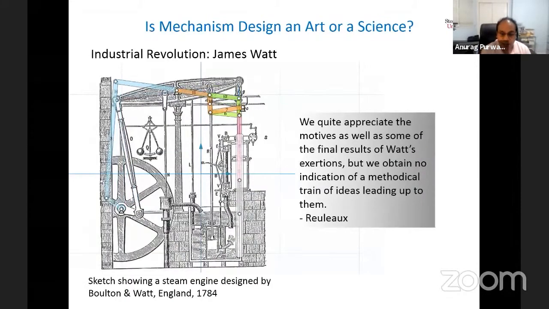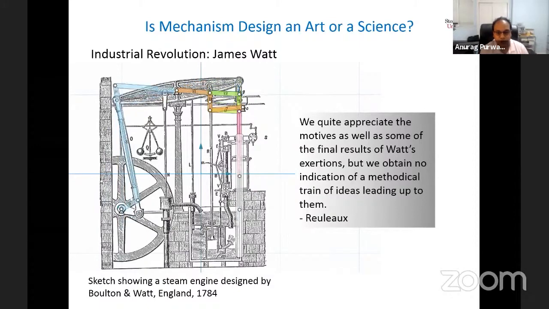So with that, let me start with an apology, because I'm going to take you back almost 250 years ago, to the Industrial Revolution, when people were designing interesting machines and mechanisms that were making people's lives simpler. And then I'm going to bring you back to the modern age, where we talk about machine learning combined with machine design, the kind of work that I'm doing more recently. So it's going to be a bit of a roller coaster ride, but hopefully you will stick around and find this whole thing interesting.